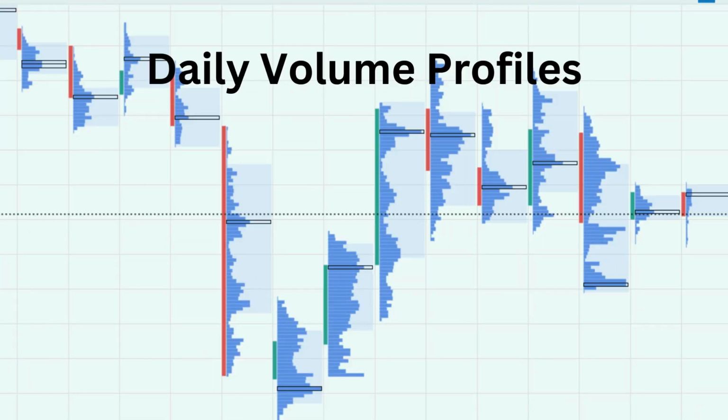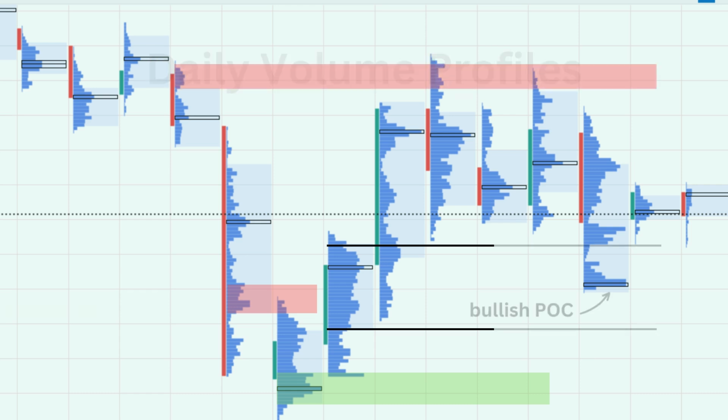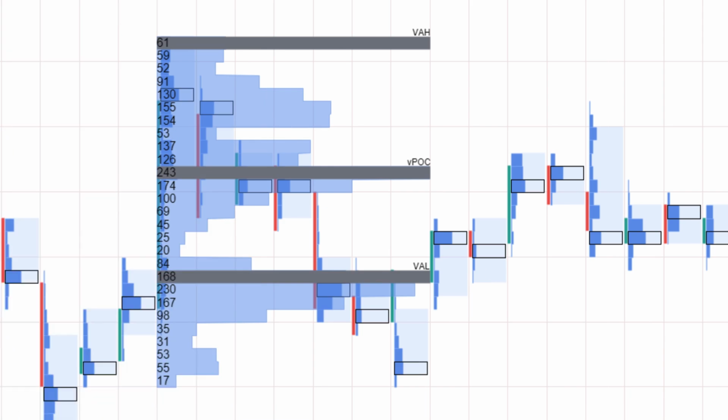When looking at the profile after the day is done, we treat it like every other profile, meaning we can see areas of support and resistance and different shaped profiles. Checking this before you start trading for the day can help you find some of the best areas to watch for. But now let's look intraday. When looking at our intraday volume, you will see we have the point of control, we have a value area high and a value area low.